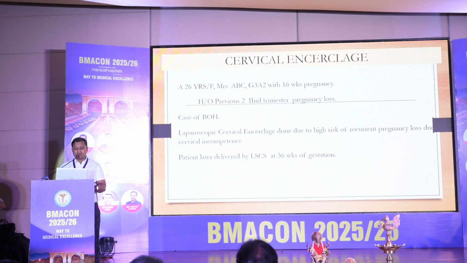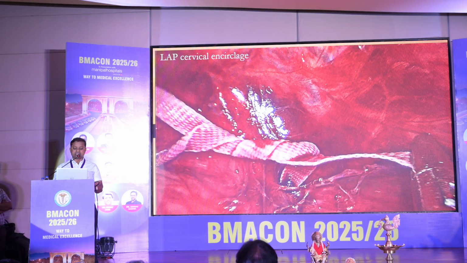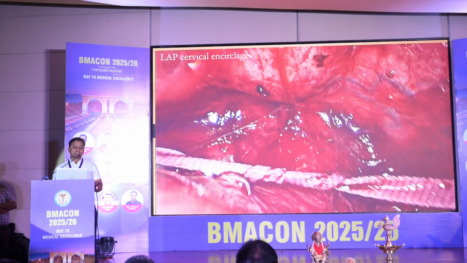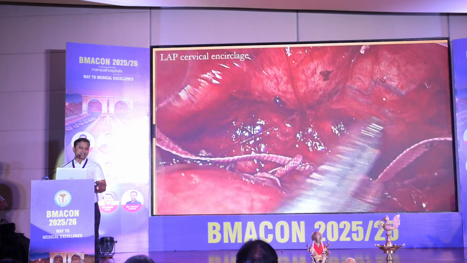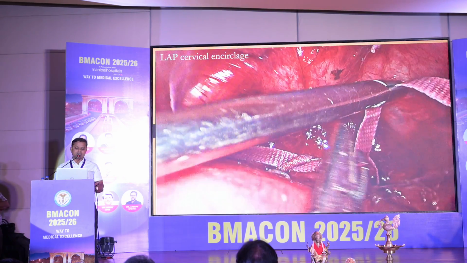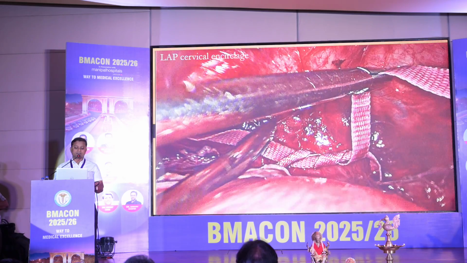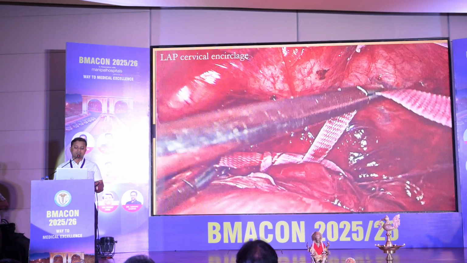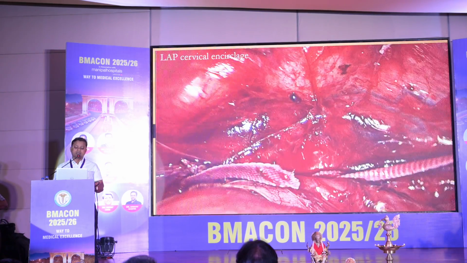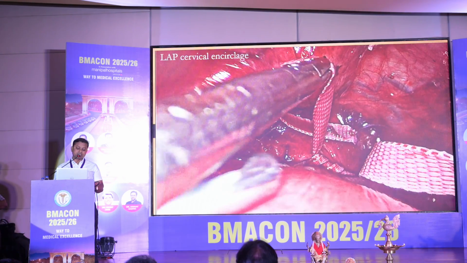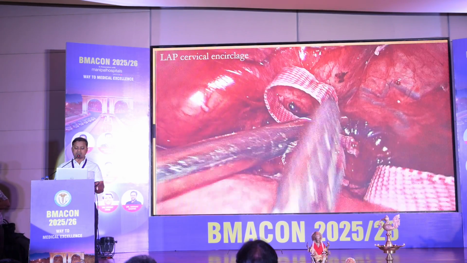Now, the role of laparoscopy in cervical encerclage. This is a patient, 26 years old, and she had 2 previous second trimester abortions. In this case, laparoscopic cervical encerclage was done, and the patient delivered at 36 weeks of gestation. Now, this is the Mersilene tape which is applied almost around the level of the internal os, and in this case, the patient was delivered with cesarean section at 36 weeks.